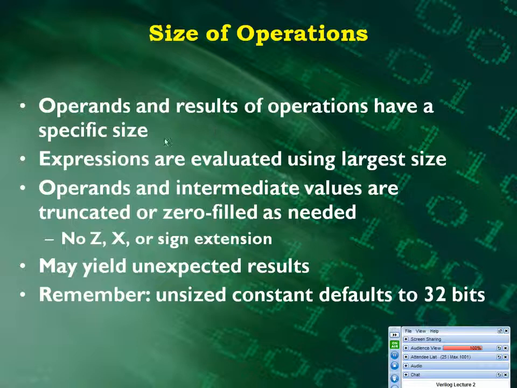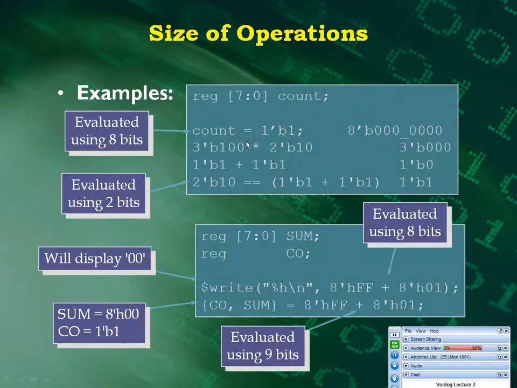Oh, yes, the rule is right back here. I forgot it. Expressions are evaluated using the largest size. Okay, so the largest size in this example is 8. So this will just get zero filled out to 8 bits wide. And so, I'm sorry, that should be a 1 there. I made a typo because I edited this afternoon and added this in. Okay, so the result here should be a 1, and it'll be 8 bits wide.